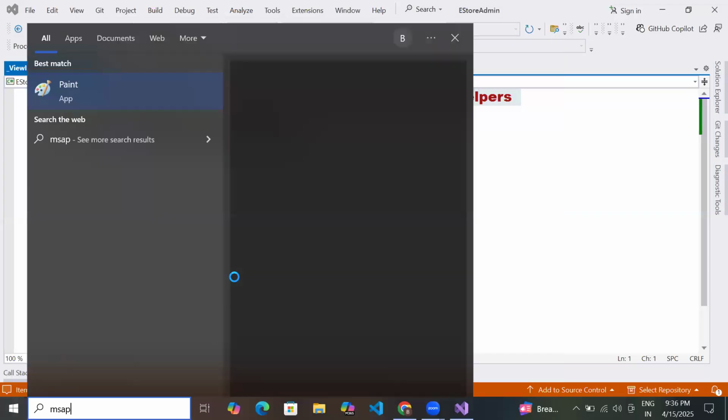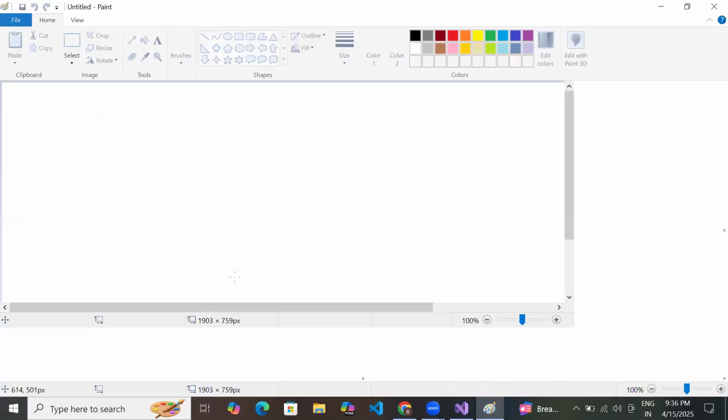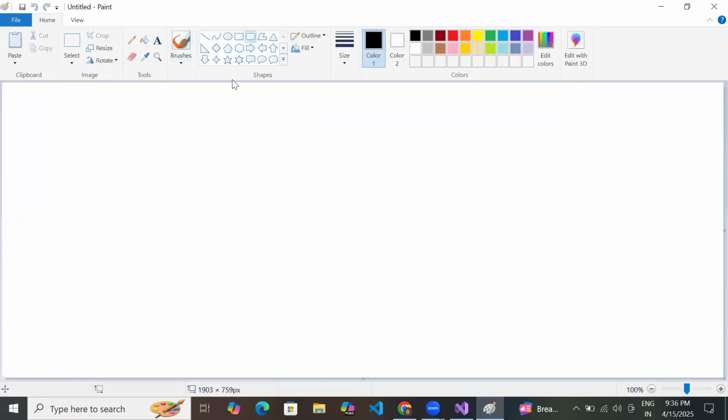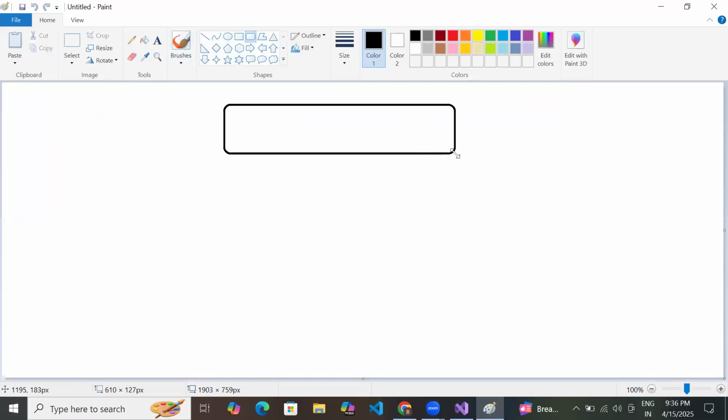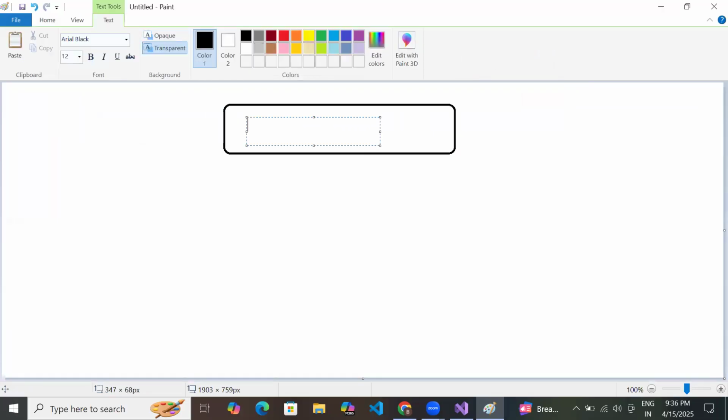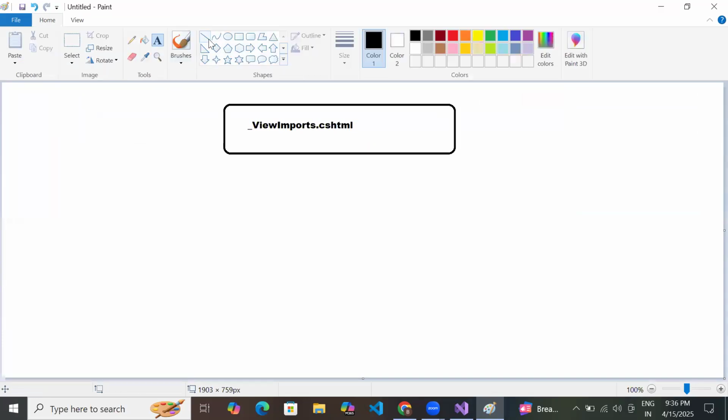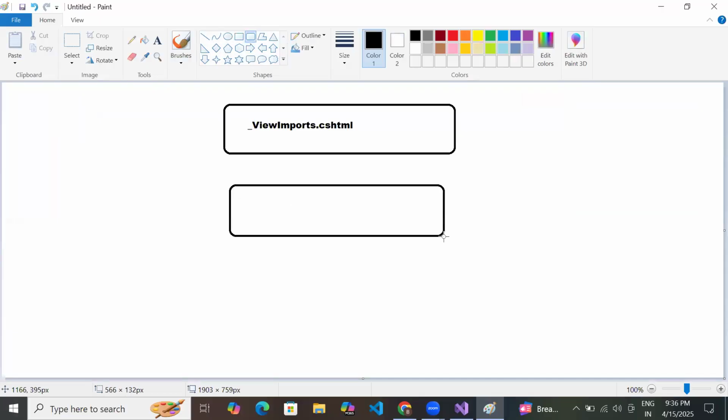First one, which layout cshtml will be called? Underscore ViewImports dot cshtml will be called first. Got my point? And then it internally calls your functional page.